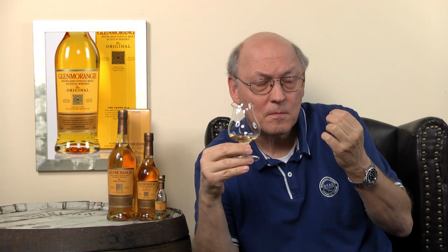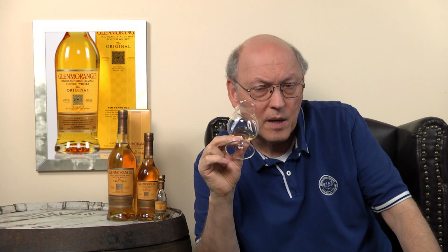In the start, the 40% ABV is a little weak, but then the oak is catching up, spiciness is coming, nutmeg, almonds, sweet almonds, vanilla is becoming stronger. And the citrus notes going over to tangerine. Apple, pears, peaches. Those younger fruity components you find in a single malt whiskey.